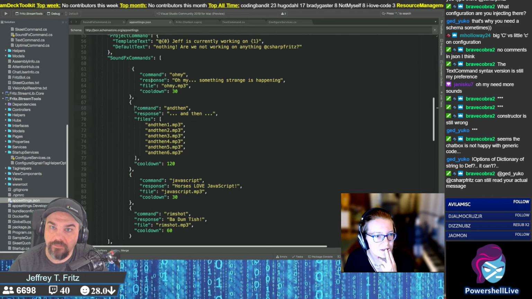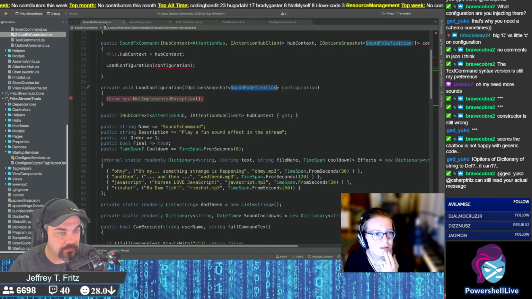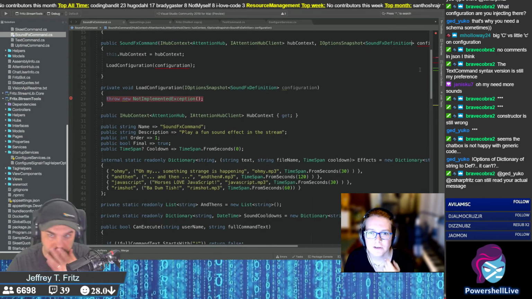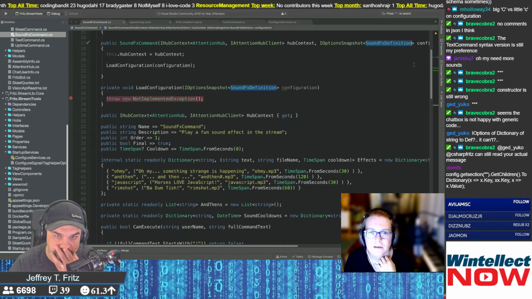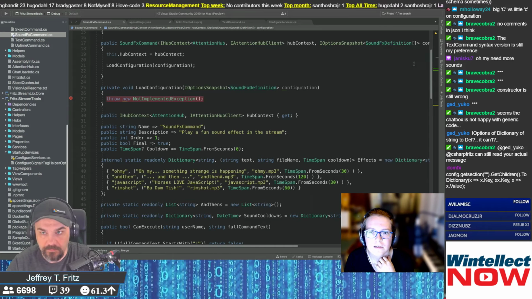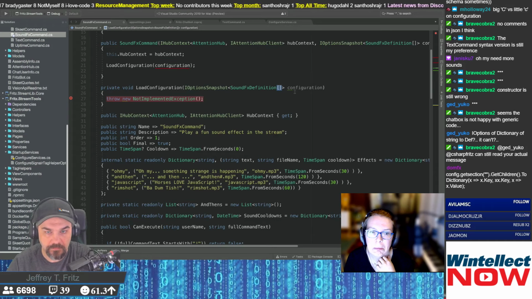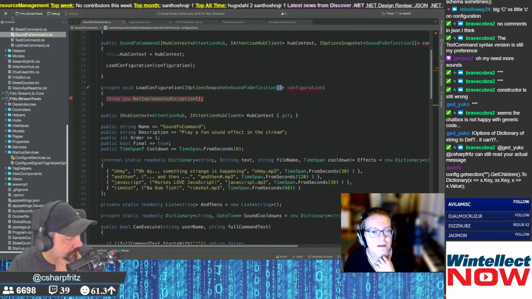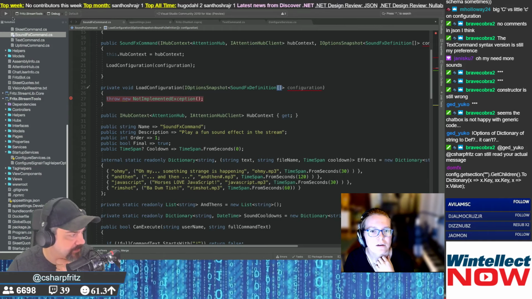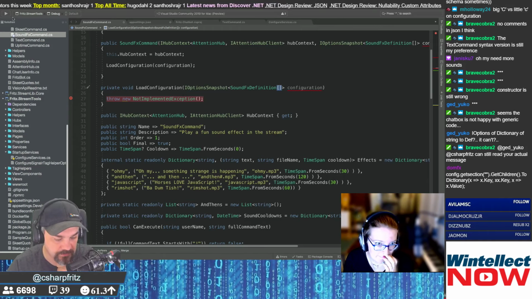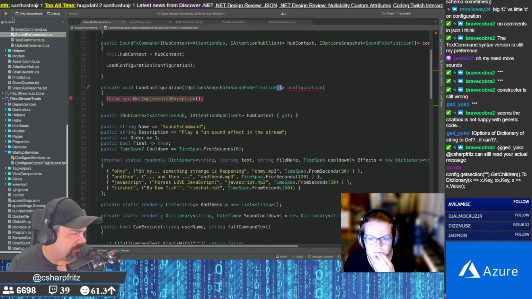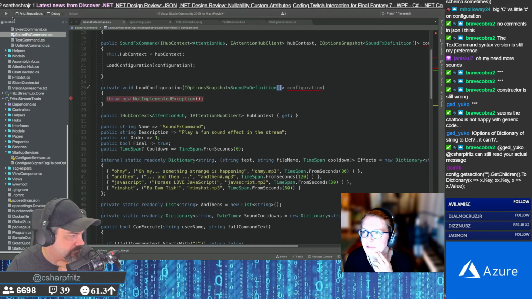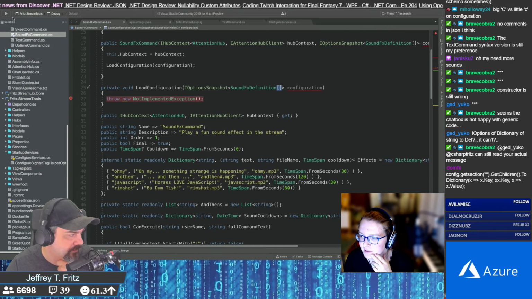So now we're going to get an array of sound definitions, I guess. Can we configure it to do that? Yeah. Can we get that? Worth a try. DOMFX says config.GetSection.GetChildren.ToDictionary. Wow, that's a really neat... That would work, Dom.